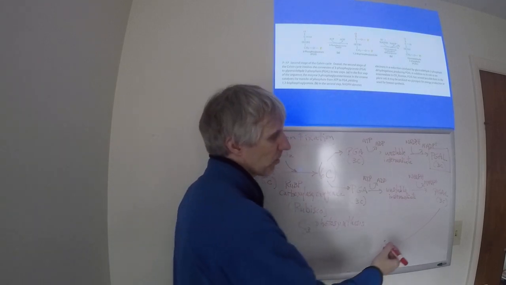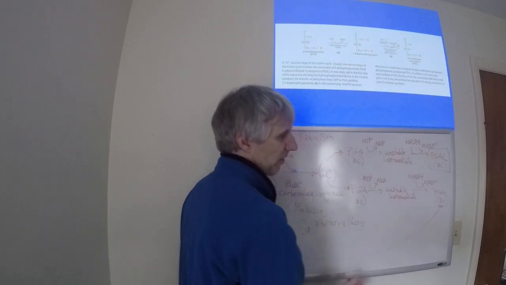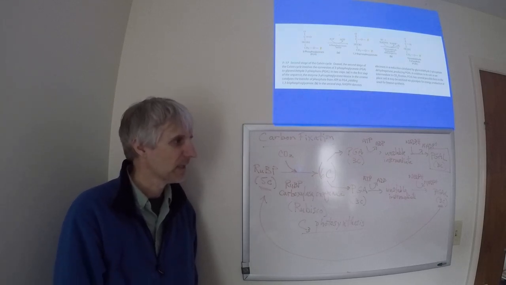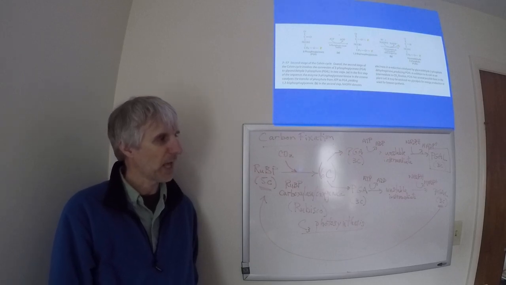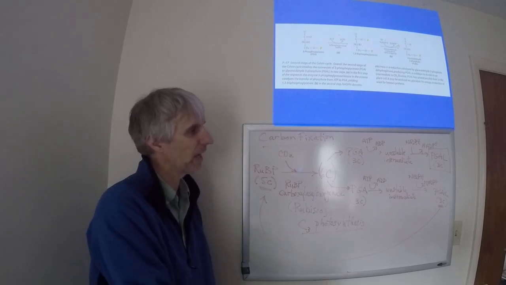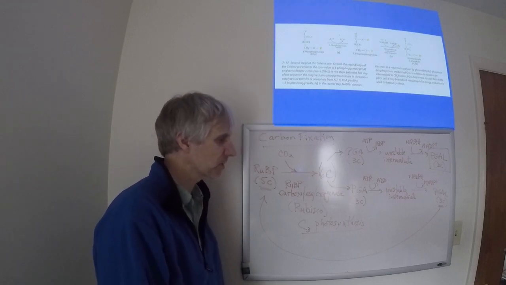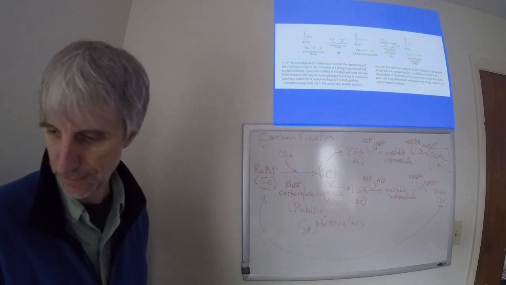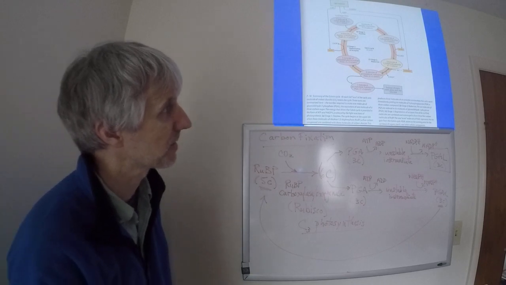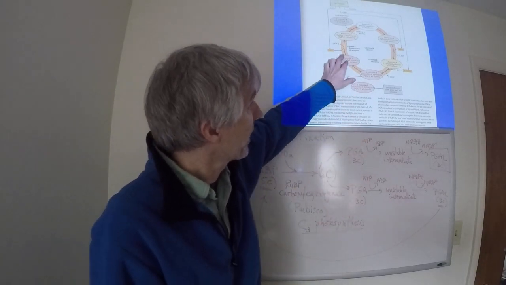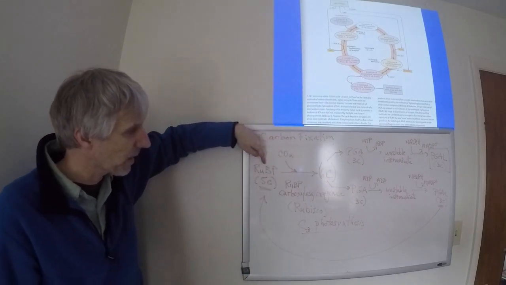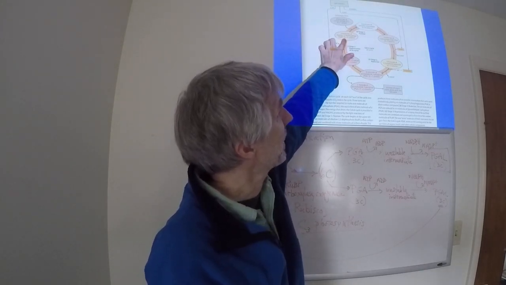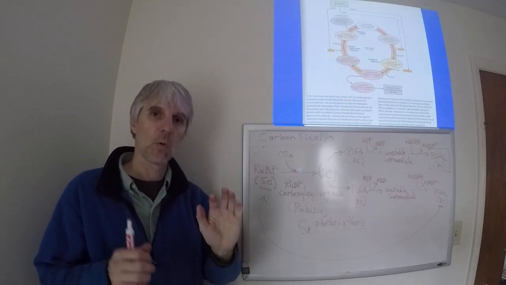Now, you've probably noticed already this doesn't make a whole lot of sense. 3 carbons can't become 5 carbons. You have to go from 3 to 3. So to get around this, we have to do the cycle in a slightly different way than what we've presented here. We have to do some accounting tricks to try to make the math work so the chemists are happy. Okay? And that's the Calvin cycle. The Calvin cycle starts here. Instead of with 1 RuBP, it starts with 3 RuBPs. 3 RuBPs is 3 times 5 carbons, or 15 carbons.